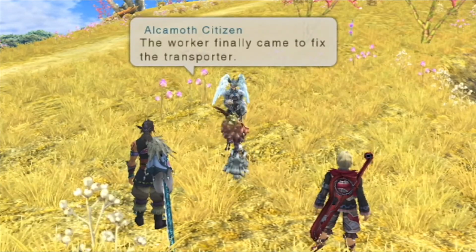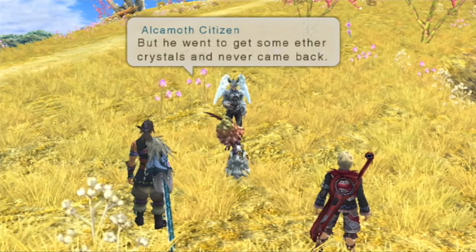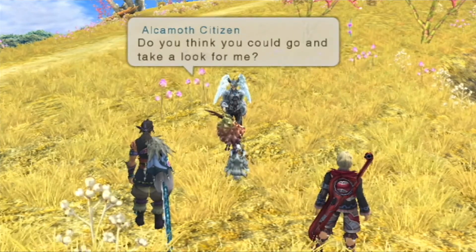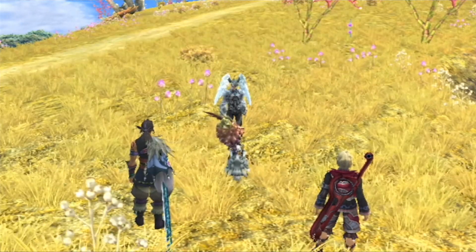The worker finally came to fix the transporter, but he went to get some ether crystals and never came back. You can get to the crystal deposit from behind the lighthouse. Do you think you could go and take a look for me?